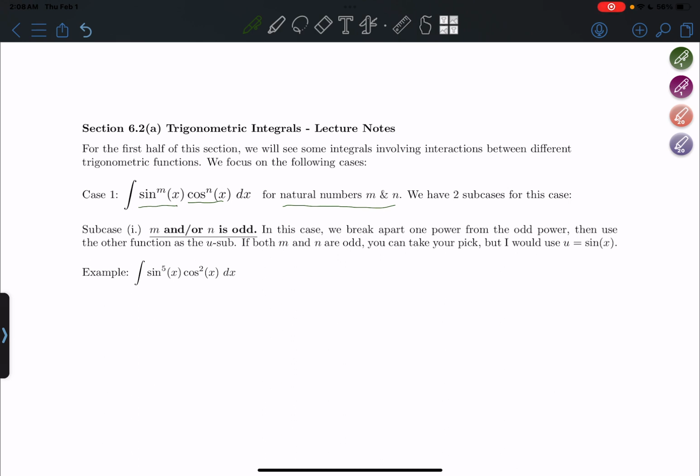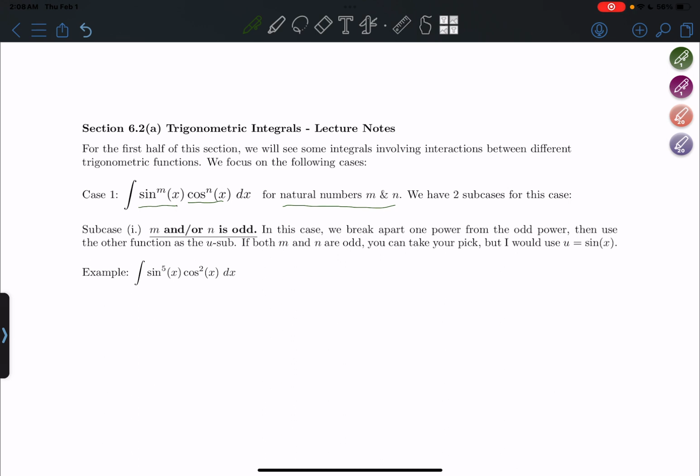Whenever you do see negative exponents for trig functions, we essentially want to leverage the reciprocal identity to rewrite them into another trig function, right? To get rid of that negative exponent.